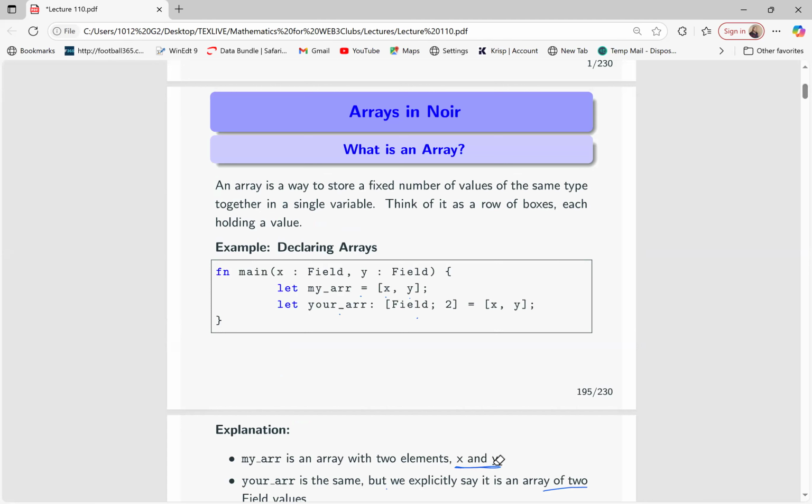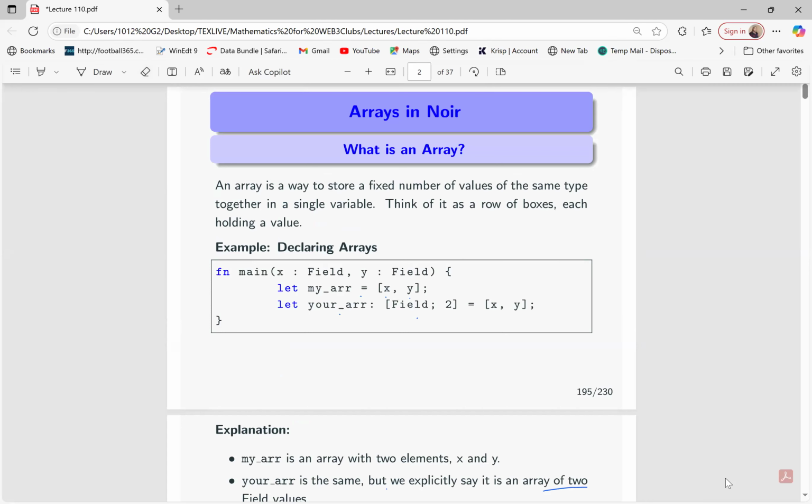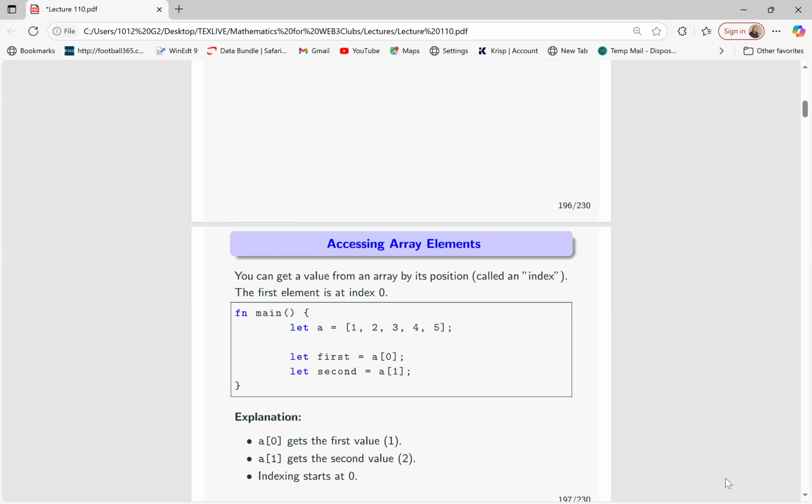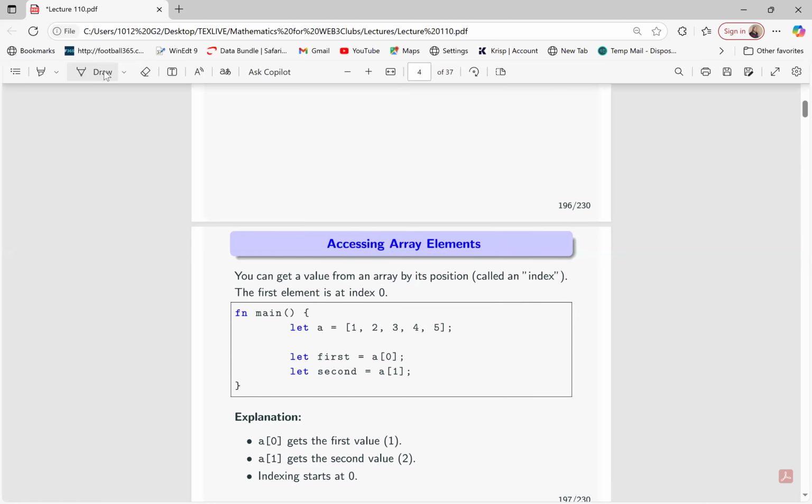Now, having looked at that example, I want us to look at how we access elements of the array.